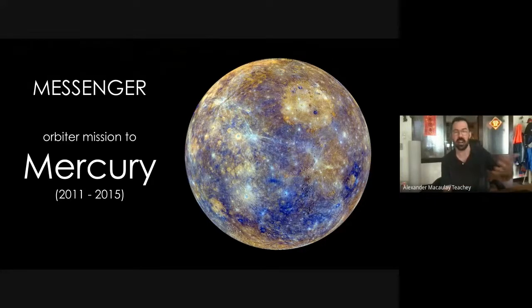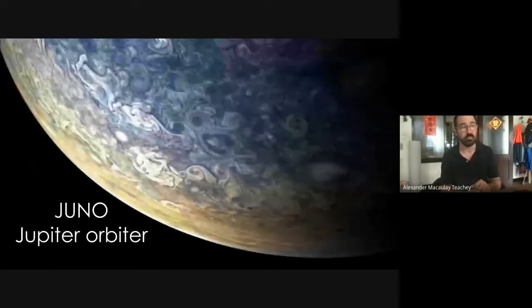It's very difficult to get to, actually. You kind of think, well, all you have to do is just fly in the direction of the sun. But the problem is that you'll pick up way too much speed if you just fly directly there. You'd be traveling so fast that you'd never be able to slow yourself down and go into orbit around Mercury. And so what this spacecraft, the Messenger mission, did was have like 10 or 11 gravitational assists. Flew by Earth and flew by Venus and flew by Earth again and flew by Venus again to gradually slow itself down so that it could arrive at Mercury and not be going too fast when it got there. So that was really an incredible mission, 2011 to 2015.